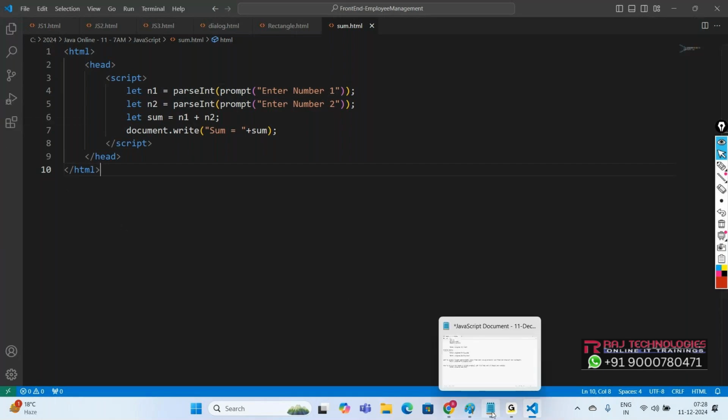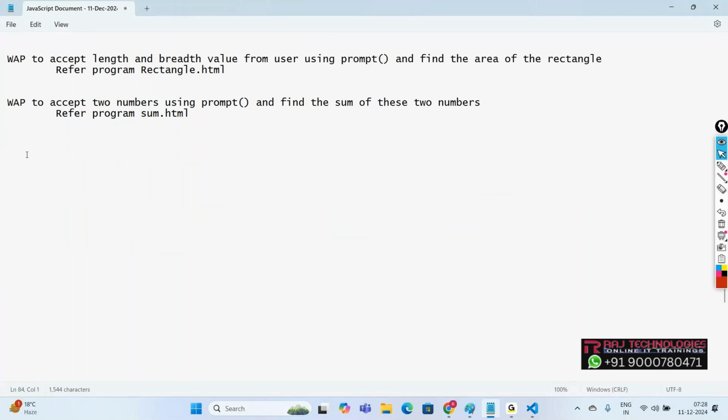Now, the next one, creating functions. Similar to the method concept of Java, a function is a subprogram which is used to do a specific task, right?